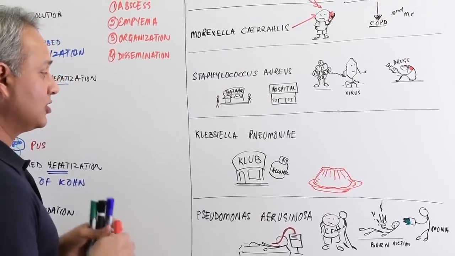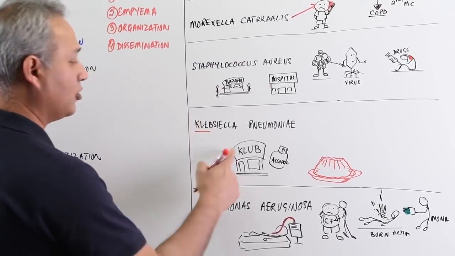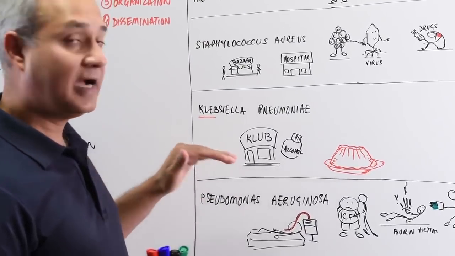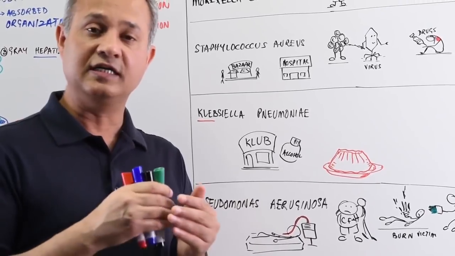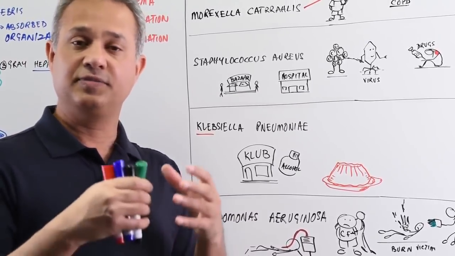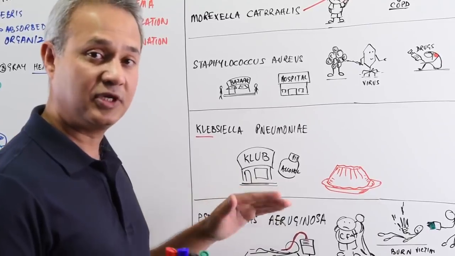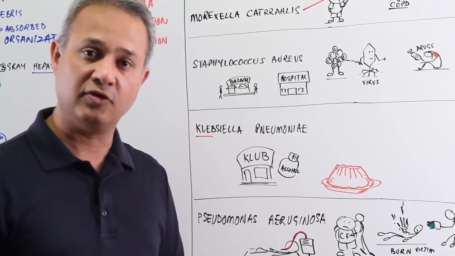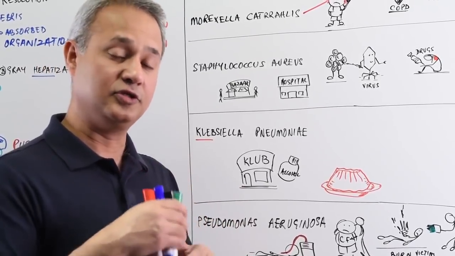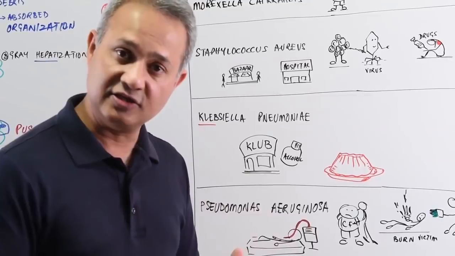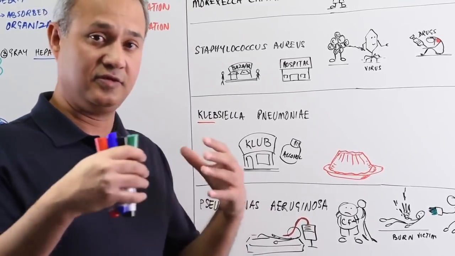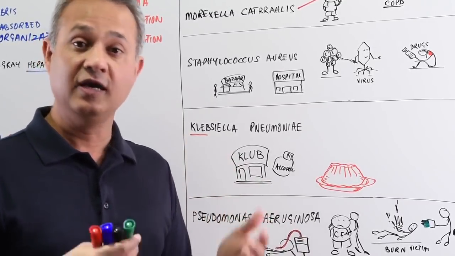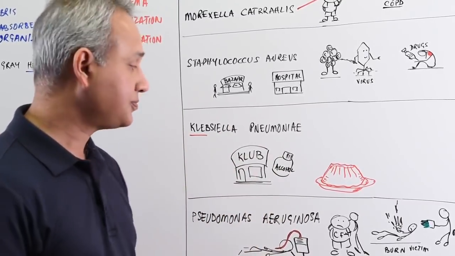Klebsiella pneumonia, so Kleb, K-L-E-B, or club. It is normally a pathogen that affects malnourished, debilitated, weak patients, and normally alcoholics, because they are also in that kind of a situation. Their immune system is low, their neutrophil chemotaxis and mobilization is low, their nutritional status is low, and so they become victim of Klebsiella more often, plus they aspirate commonly as well.